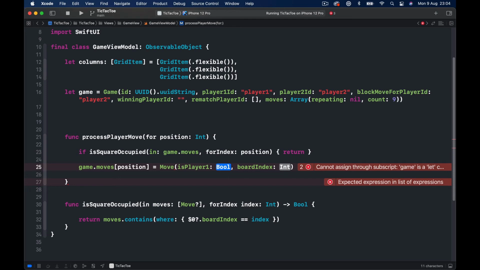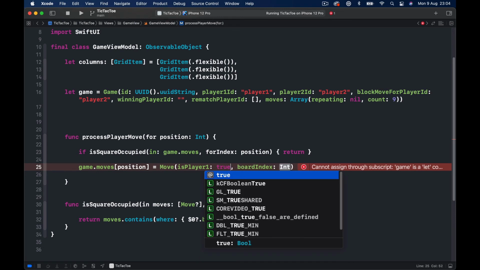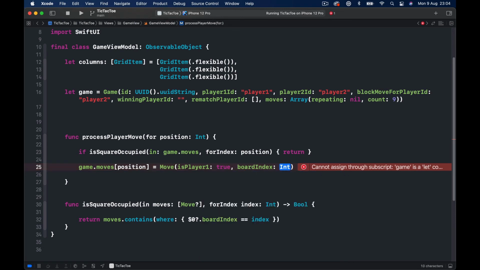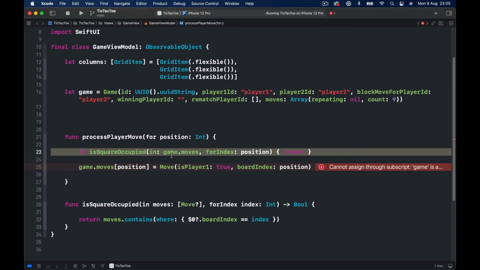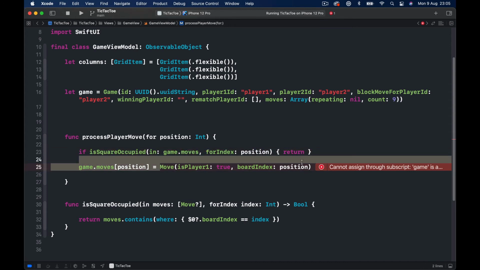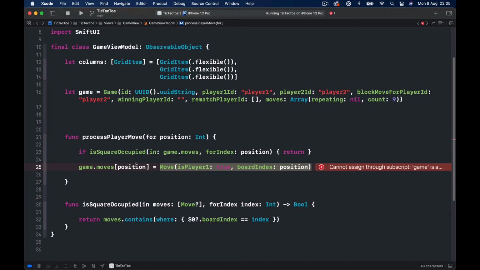I'm going to by default say that yes, this is a player 1, so I'm going to say true because this is just to test our board. And the board index is going to be dynamic, of course, and it's going to be the position. So once we click and the square wasn't occupied, we are going to create a new move and assign it into our moves under the specific position.